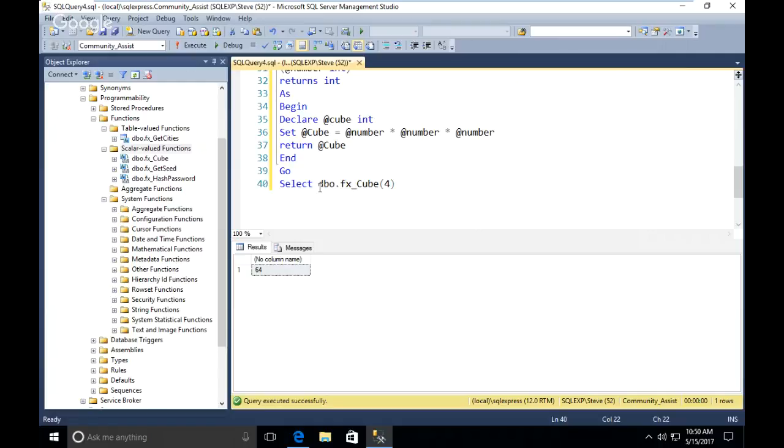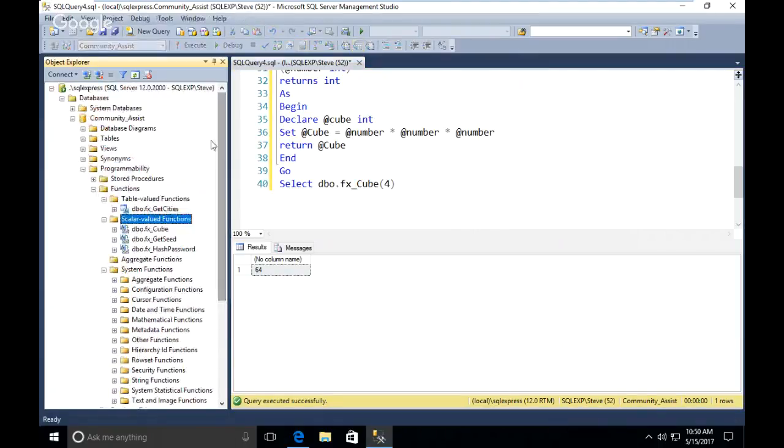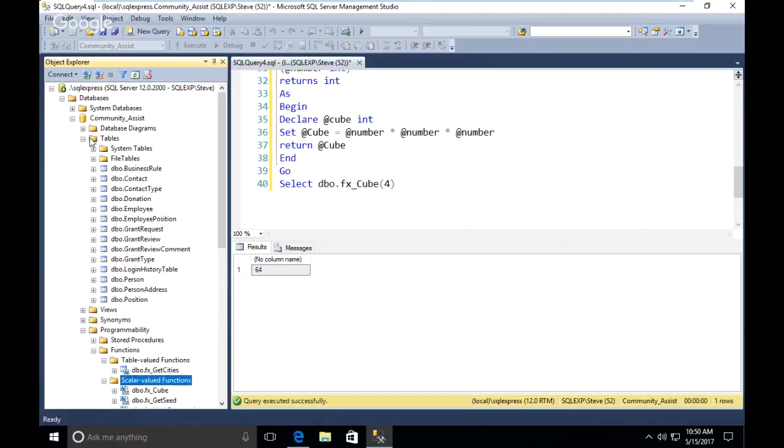We could also do, I'm just trying to think of what's an integer that I could cube in Community Assist. Employee key, or would that be disastrous? Well, it wouldn't matter. We could do that. So I'm going to do, let's just do employee.